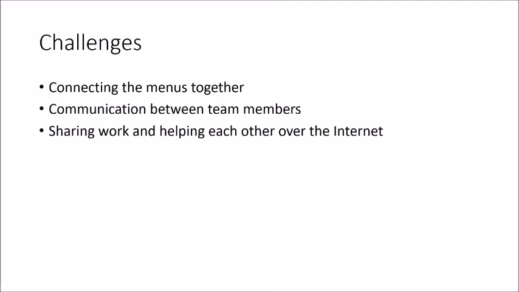The final problem that has arisen is sharing work and helping each other over the internet. This is because it's hard to tell sometimes which file that we've sent to each other is the most recent one, and trying to figure out a problem that someone else is having can be difficult since you can't see the program yourself and what line they are pointing to specifically.